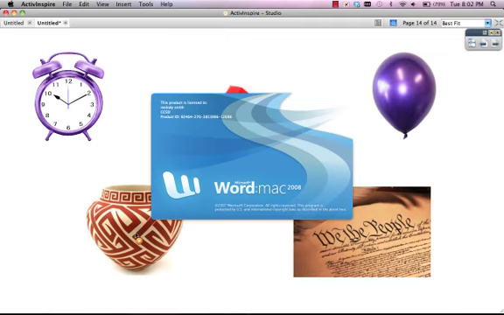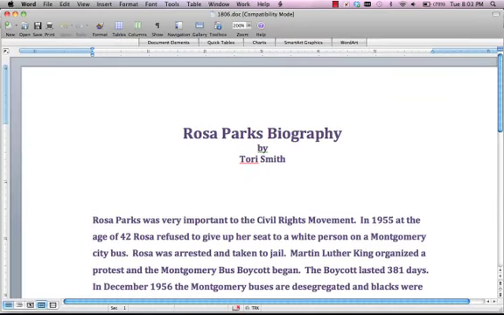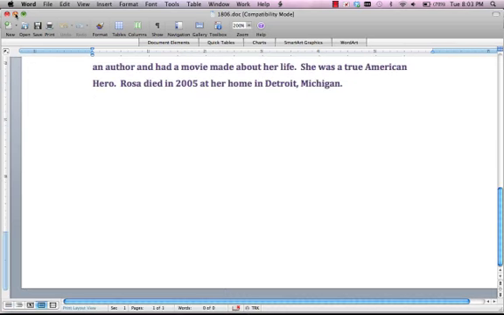There it comes. So it's just going to be a little slow to open for me, but that's how you link to a file.